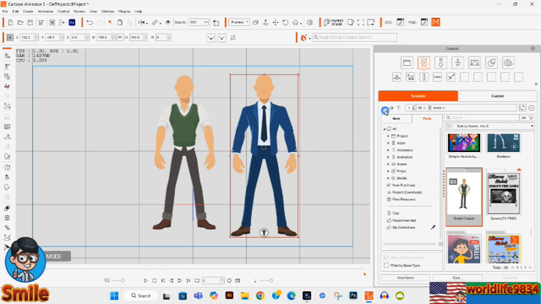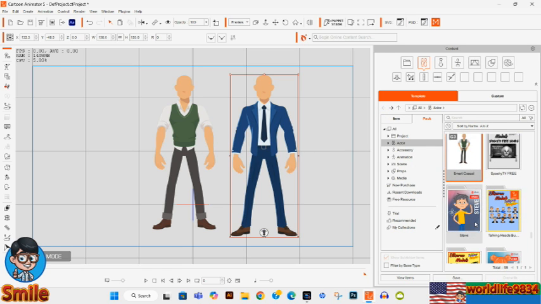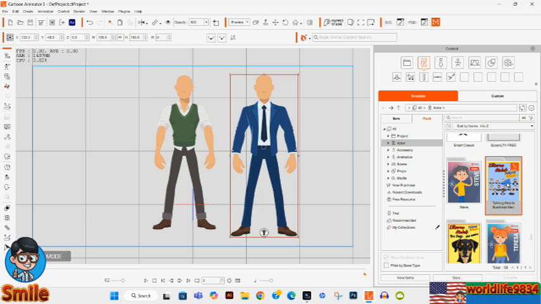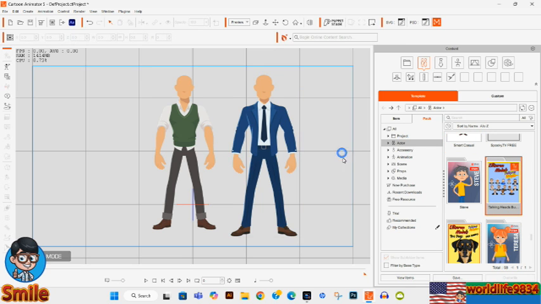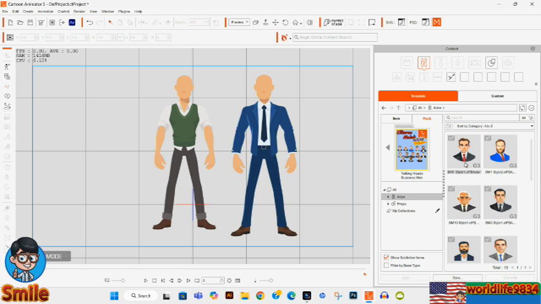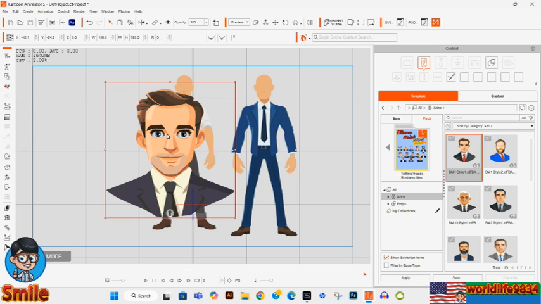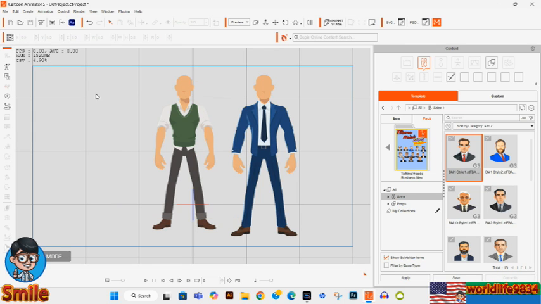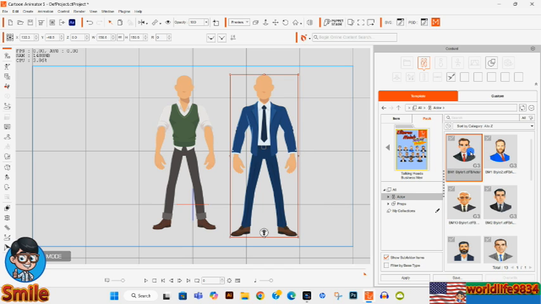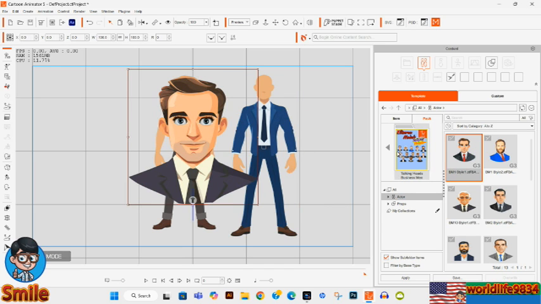So I'm just going to go back again and we're going to find our character pack, which is here. So these are just heads, individual heads, but there's a problem with them. When you load them up like this, I'll just bring one out here. You can see this doesn't look good. Now, if I delete this and I try to click on the character and put the head on him, that's probably not going to work. You can see it doesn't work that great. So I need to make some adjustments.